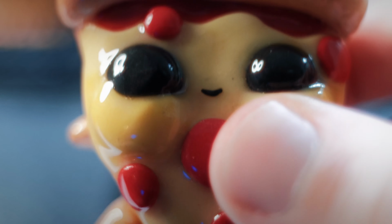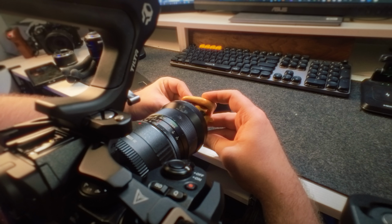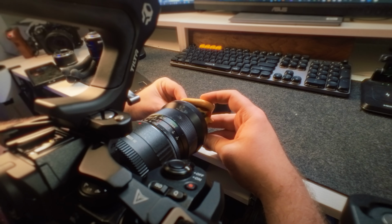Now we have the 20mm extension tube on here. And look at that. I had to push it in even closer. We're like barely an inch, maybe an inch and a half away from the lens. And now our 36mm extension tube. One thing you've probably noticed is that it is really dark now. And that's just because it's extended so much further away from the sensor. There's not enough light coming in, even though I'm opened up at f2.5.